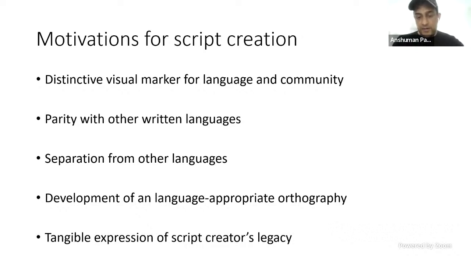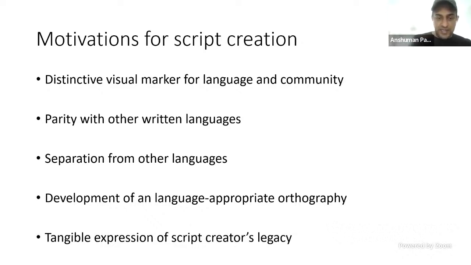Practically, it allows for the development of a language-appropriate orthography, one that is not, let's say, a 26-letter alphabet that's imposed on a language that has, let's say, 52 different phonemes, where you need to repurpose a particular vowel sound or vowel letter for, let's say, 4 or 5 different sounds, as we do for English.